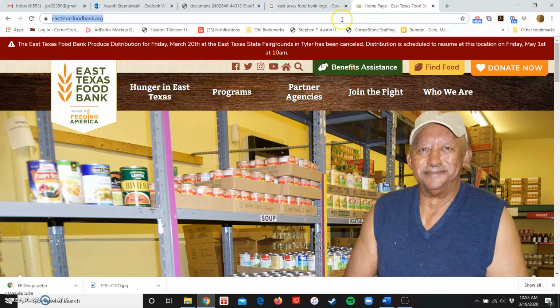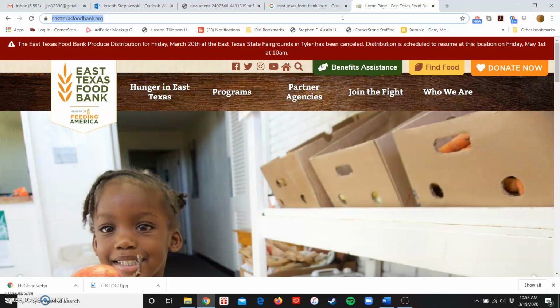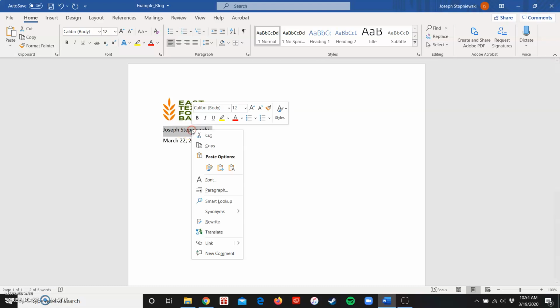So if you just copy and paste, or Control-C on a PC or Command-C on a Mac, to go ahead and copy that, you should be able to paste the URL inside your hyperlink. So to hyperlink something, you just highlight some text, you right-click on the text, and then you just create, in my case it says link. I think I might have a slightly older version of Word here. In your case it'll probably say specifically hyperlink, but really either one works.